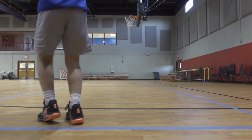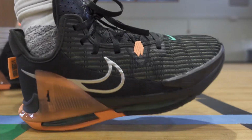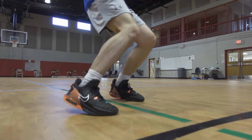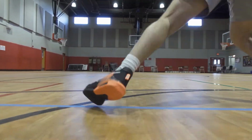Something that I do like about LeBron's original line that they also do in this Witness line is making the cushioning units visible through the side of that midsole. You can just see exactly what's protecting your foot. And landing from jumps, I do think these have you a little bit more protected on this 6 model compared to the Witness 5.